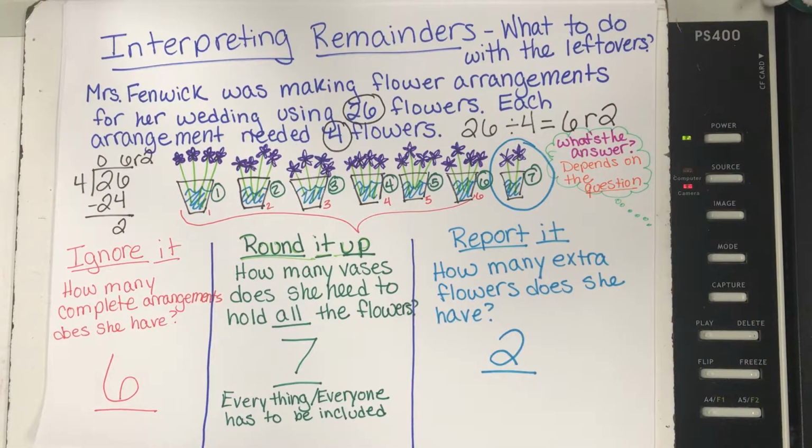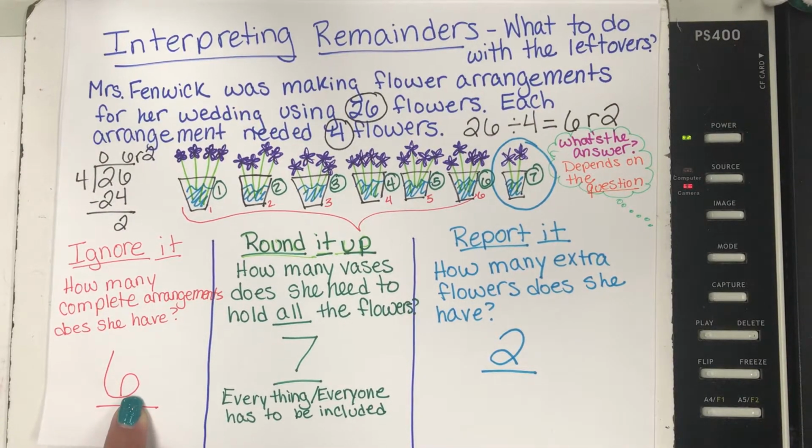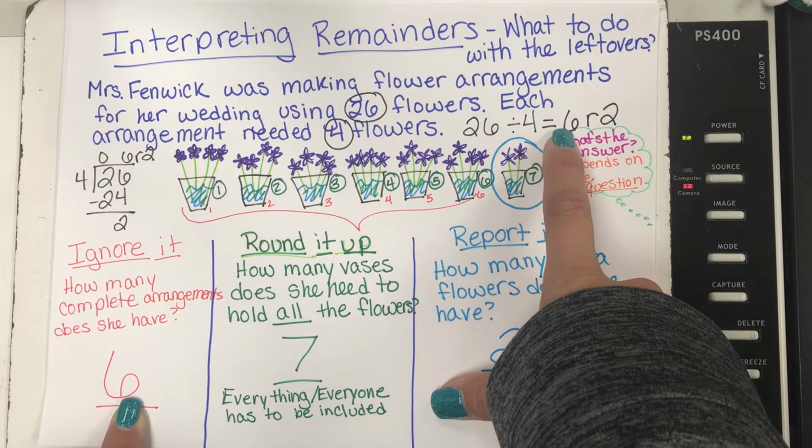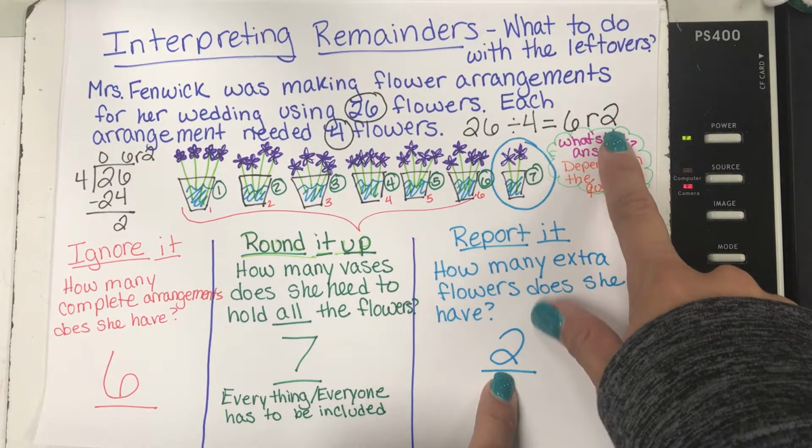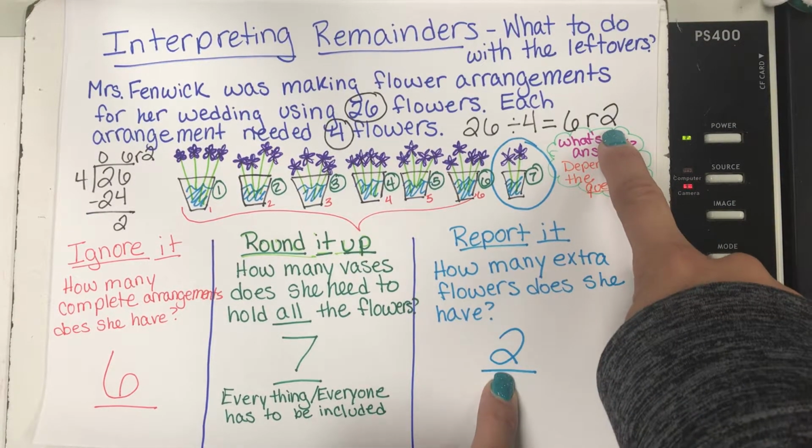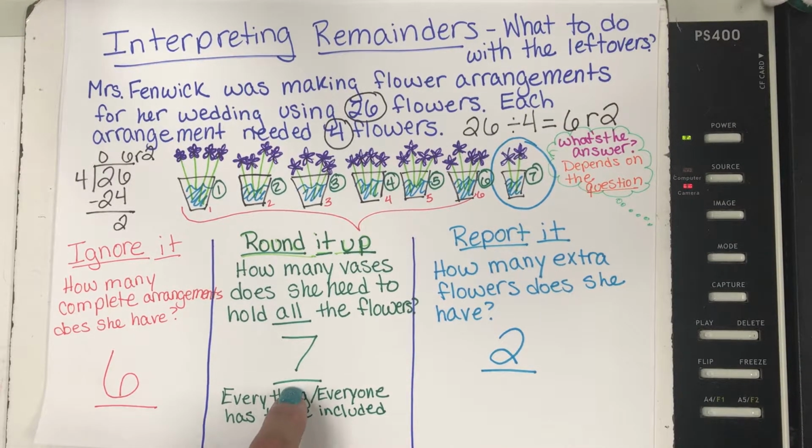There are 3 different ways that you can report that remainder. You can ignore it and leave it off. You can round it up, or you can include it. And if you notice, you've got your 6 from your 6 remainder 2. You have your 2 in your 6 remainder 2, but you also have this 7 that's just 1 extra group, or 1 extra piece for each person. Does that make sense? You with me? Yeah. All right.